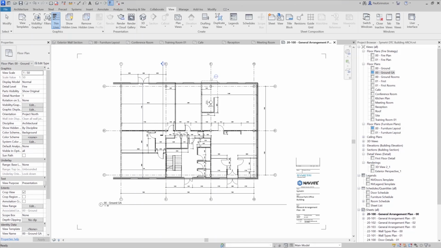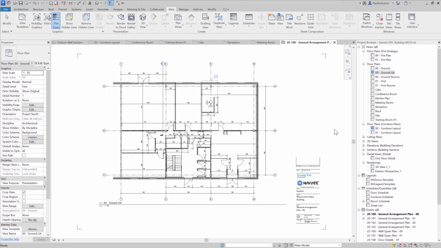The next feature we'll have a look at for Revit 2023 are the new icons that indicate whether a view has been placed on a sheet in the project browser. So looking at the project browser here, we can see we have these icons, and it's quite a simple setting really. So if the icon is blue, the little square is blue, then that means that this view has been placed onto a sheet. So I can see a couple of blue icons here.